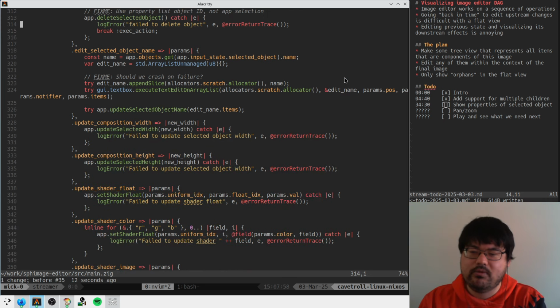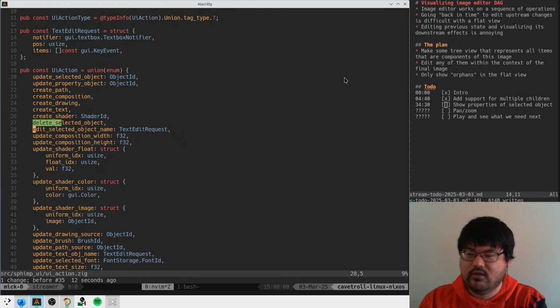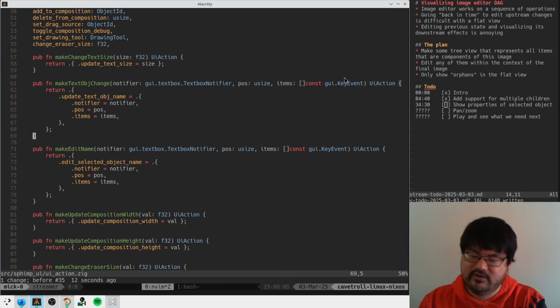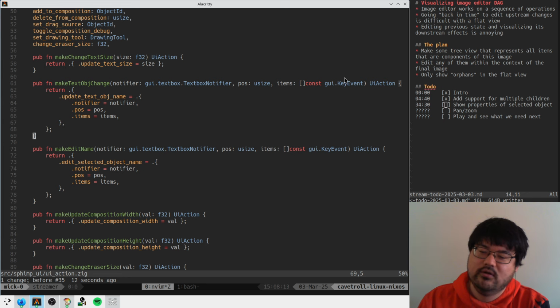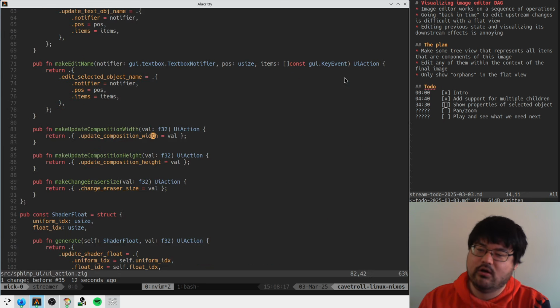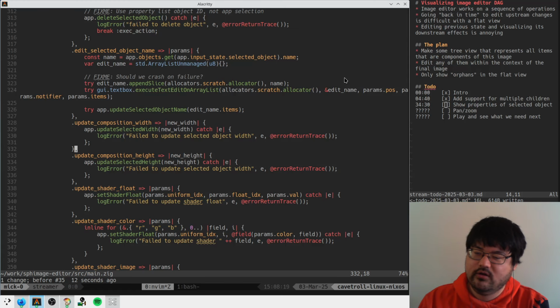Which means it probably makes sense for these to embed the object ID in here, but that does make it a little harder to stitch together.